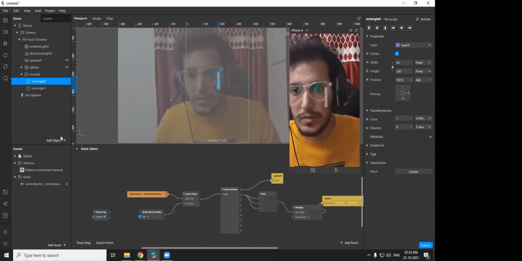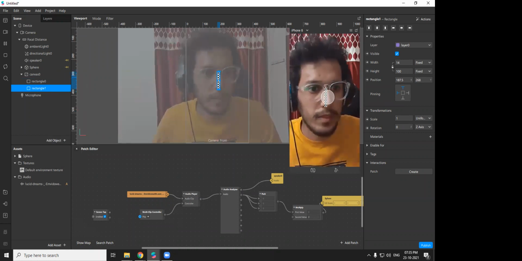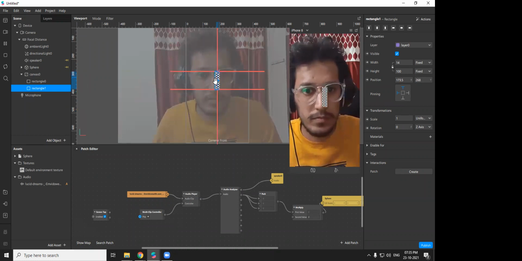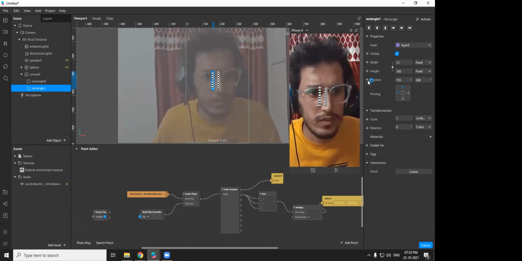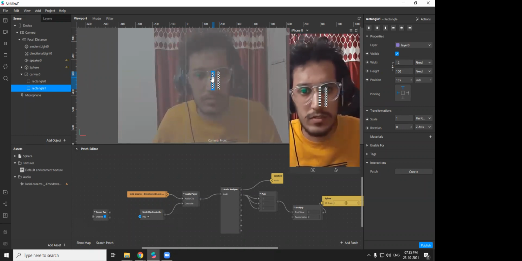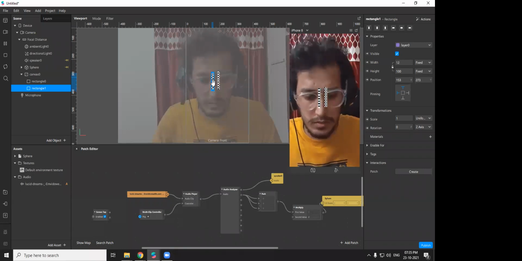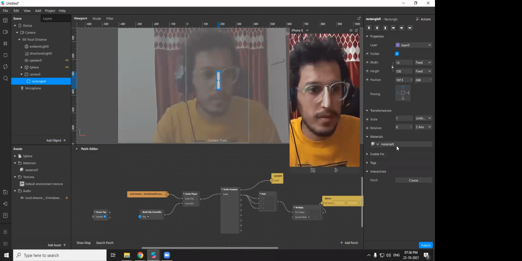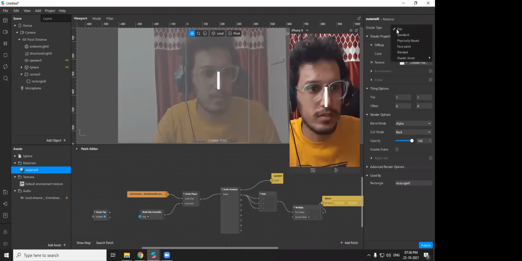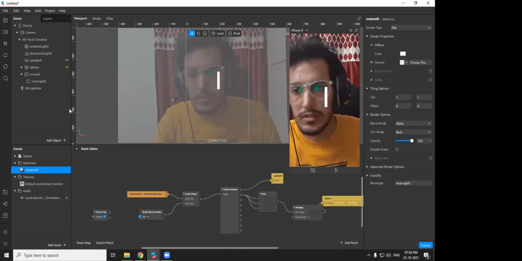Duplicate. Let's set this value to 12. Wait, let me add material first. There is material.